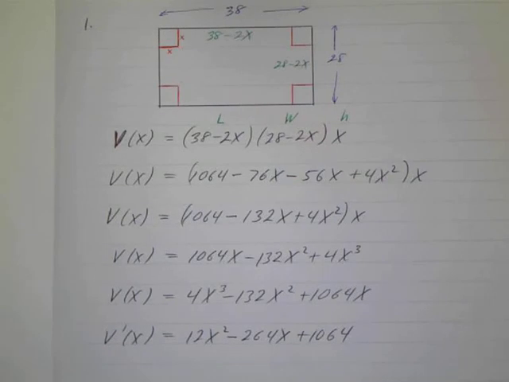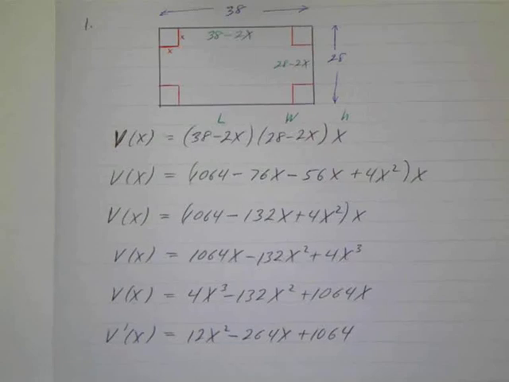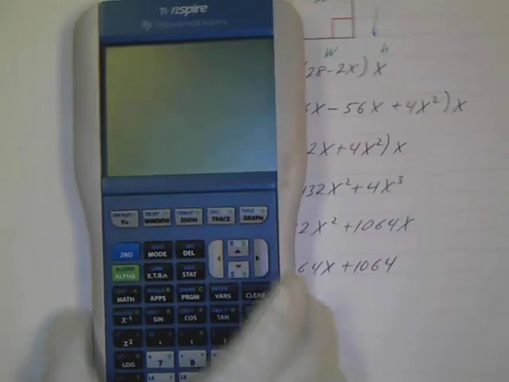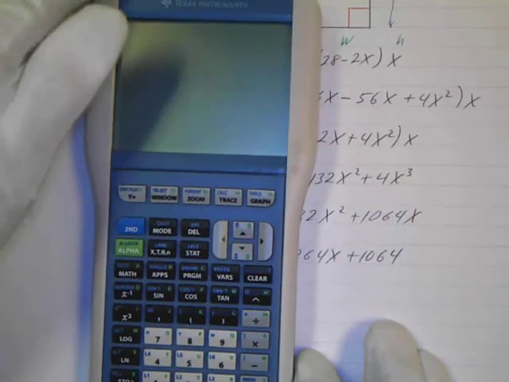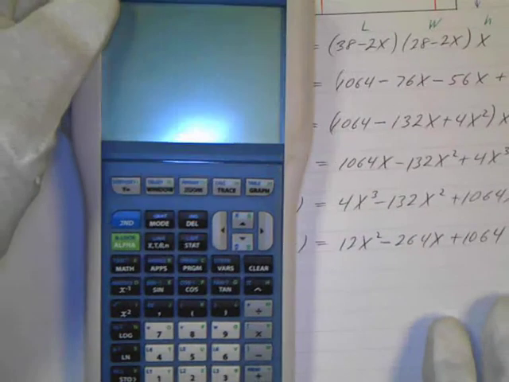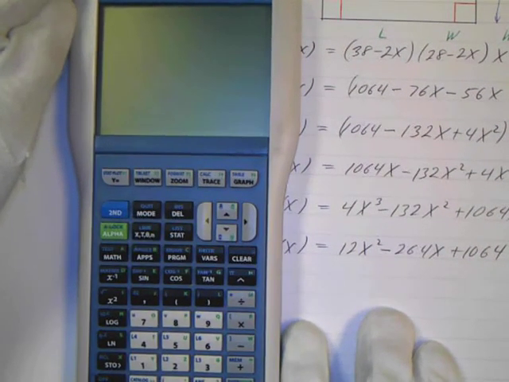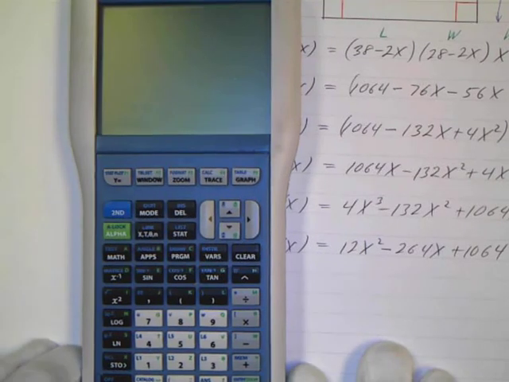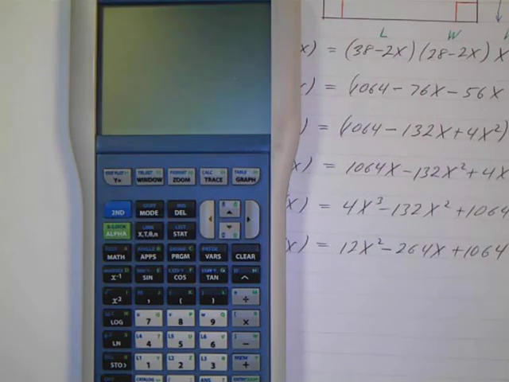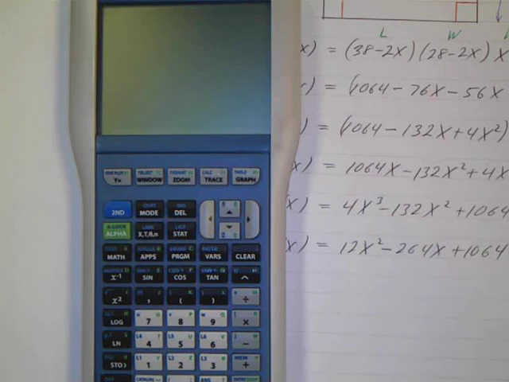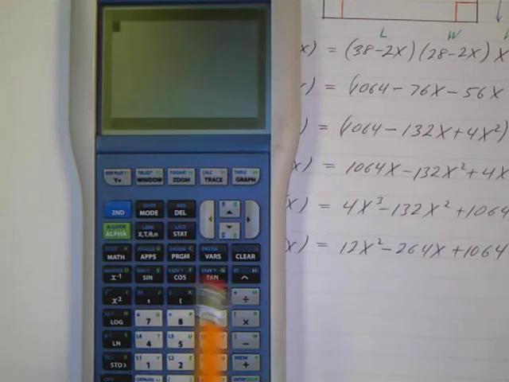So I want to find out where it's 0, so we're going to graph it. And I guess this is where some people have some issues using the calculator. So I'll move this over a little bit like this so I can see it. Try to make sure you can see the whole calculator. And let's go. So, okay, turn it on here. And go to Y.